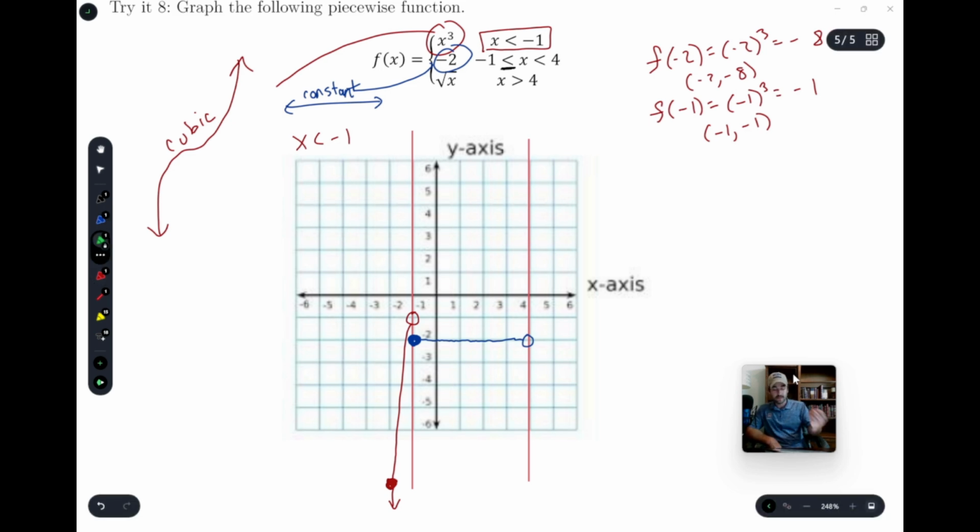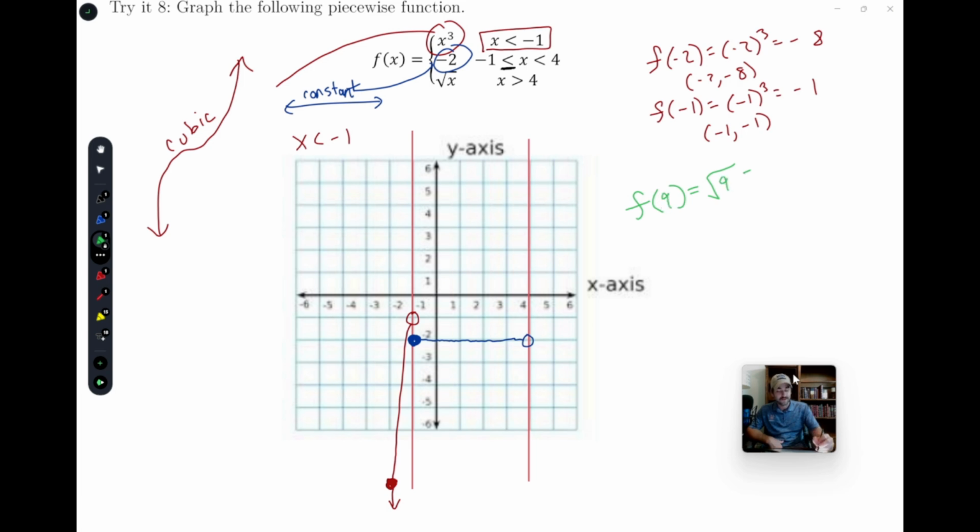And so let's do a couple more plots, maybe f of, I don't know, 5. And what's the square root of 5? Oh my goodness, I don't know the square root of 5. Maybe 6, I don't know the square root of 6. Maybe we have to jump all the way to 9. Let's try f of 9, even though it's not on the graph. The square root of 9 is 3. And so if I go all the way over to 9, I'm going to go up 3.